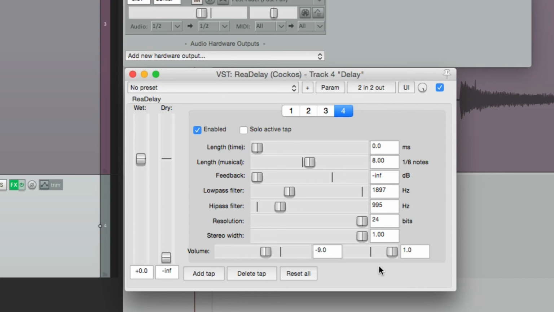Now let's change it up to use our dotted quarter notes. So this would be 3. The next one would be 6, then 9, and then 12. It's the same idea, but a different timing. Let's hear that with the loop.